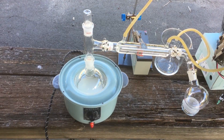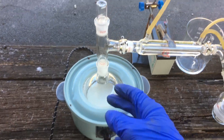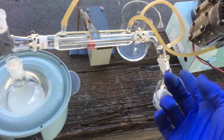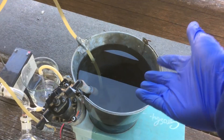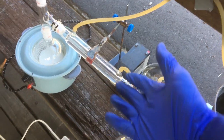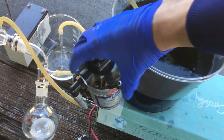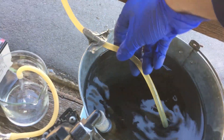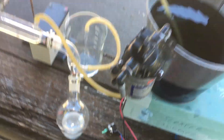Basically all we have is a simple distillation apparatus. We have the boiling flask over here with our heating mantle, and then all we'll do is condense the nitric acid that we boil off and collect it in this round bottom flask over here. We have a bucket of water and a pump in order to push cold water through our condenser. Once that's going you can see water flows through our condenser and out the other end.